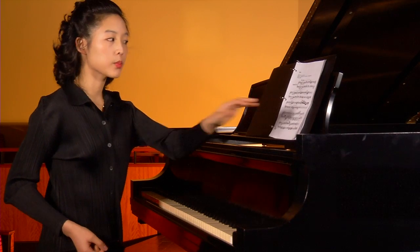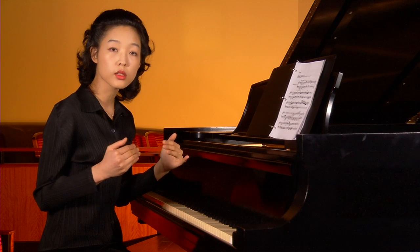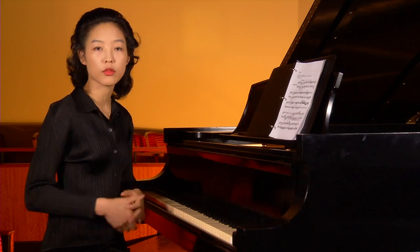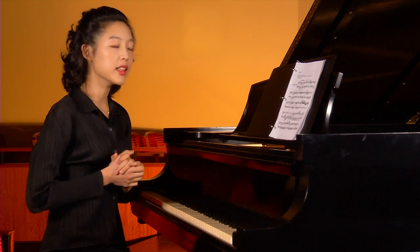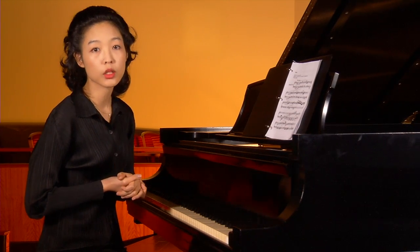Now, another aspect of the sonata that I would like to talk about other than the unified pulse is the dynamics. This sonata has a reputation of being very muscular and strong and loud, but the fact of the matter is I find that many of the performances are much too loud.